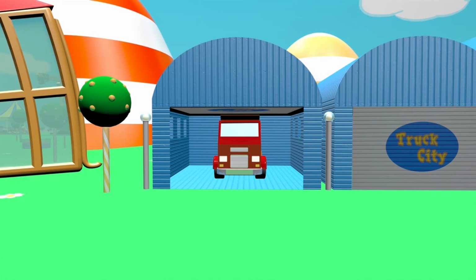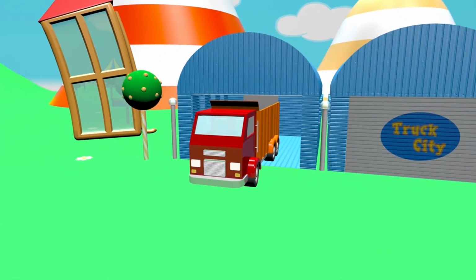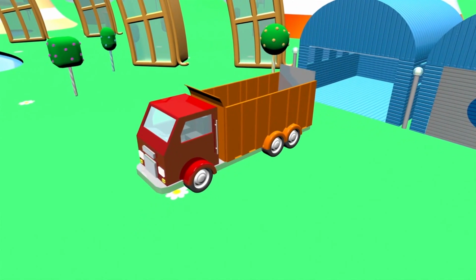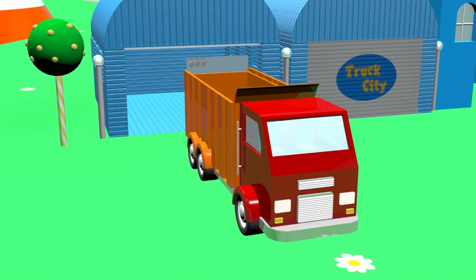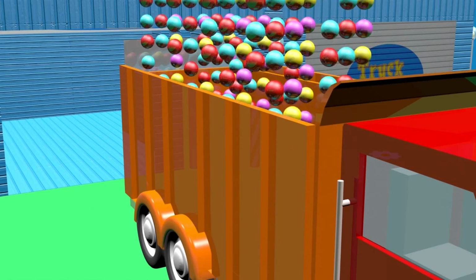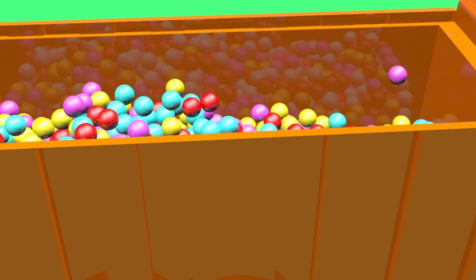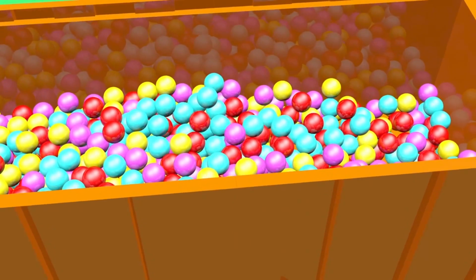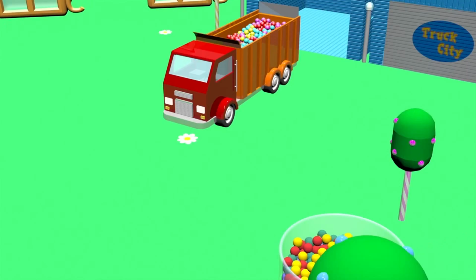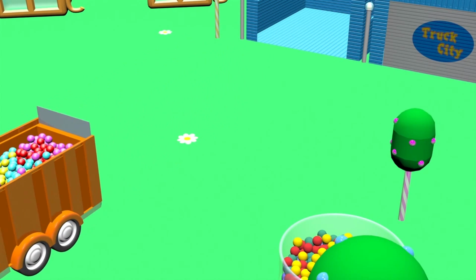But what vehicle do we need? Let's open the garage door. Oh, it looks like a dump truck. Let's take it out. It will let us take all the balls to the pit. But where are the balls? Whoa! Look, they're falling from the sky, and it's full of them. Look, the dump truck is full. Now we can go to the pit.